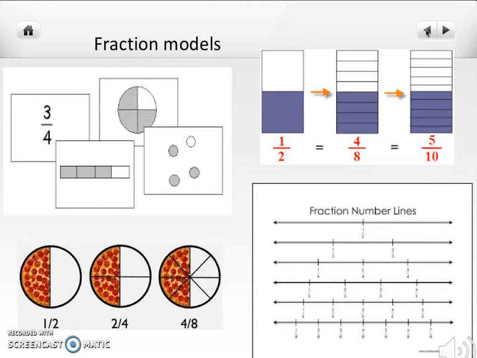Fractions are introduced in primary, but heavily explored in third grade and up. These are some of the kinds of visual models the students will see to make sense of the meaning of fractions. The number line comes in here again, with the portion between 0 and 1 magnified, and building on that number line sequencing from kindergarten and first grade in order to understand the relative values of fractions.